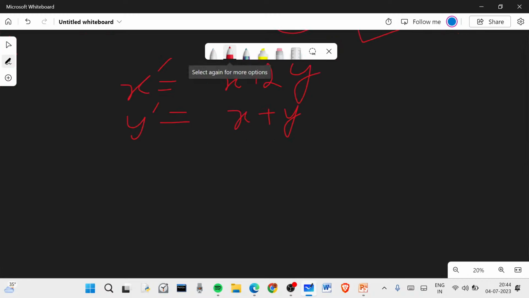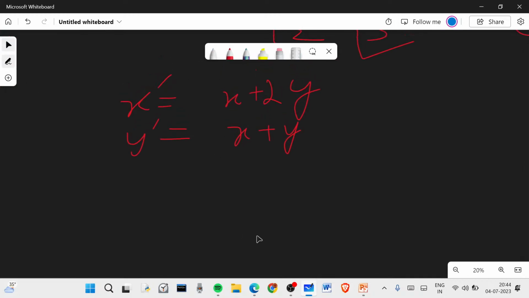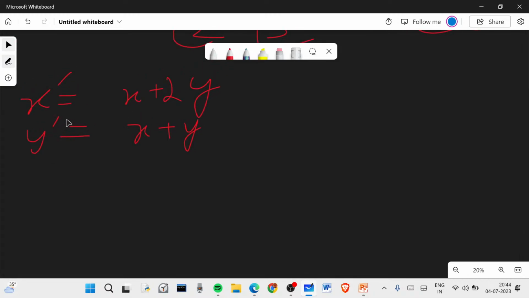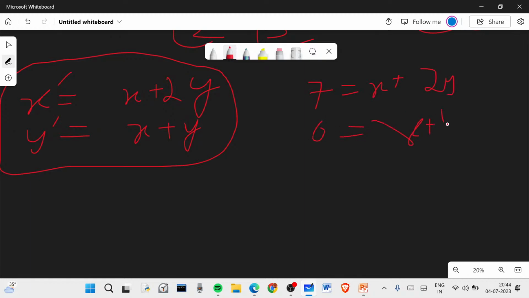Let us try to make sense of it in a way we didn't. Of course, the first way is the very simple one that you would all suggest: take the derivative on both sides and you would find something. But let's try to make sense of it in the way we did in the linear equation topic. For example, say it's x plus 2y and 0 is x plus y, right?